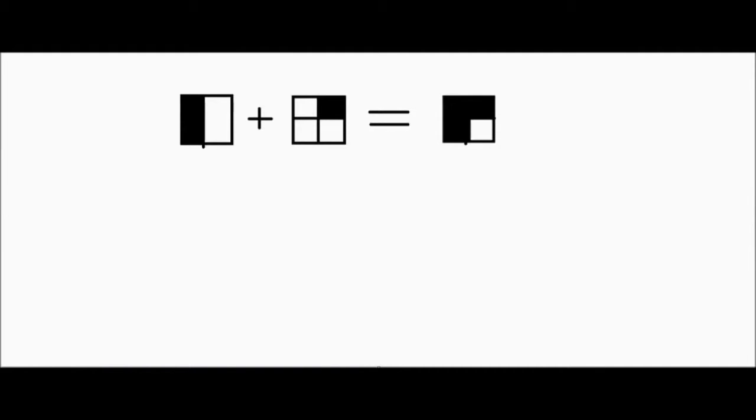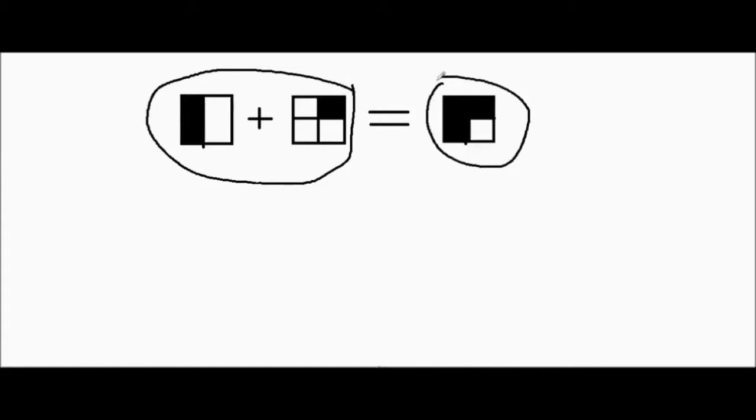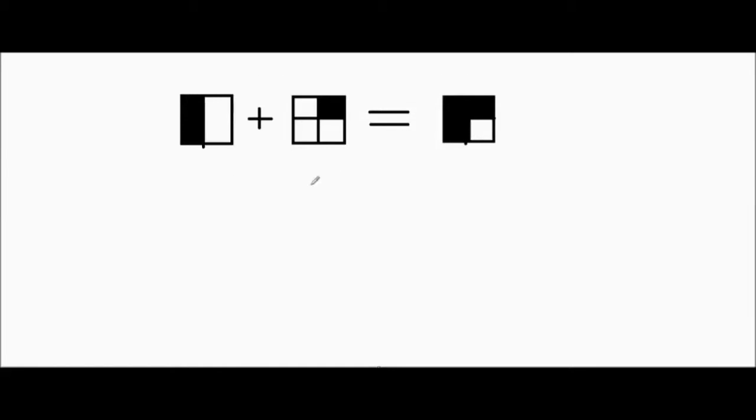Today we're going to be going over how to add fractions. So we're going to add up these two squares, the first one being 1/2, the second one being 1/4. And as you can see, by doing it visually, you can see that these two add up to be 3/4. So now we're going to go over the math of it all. How does the math work?